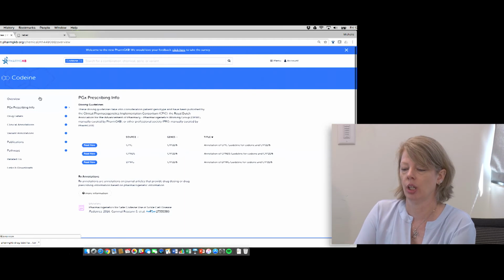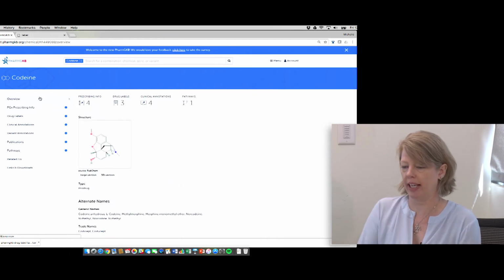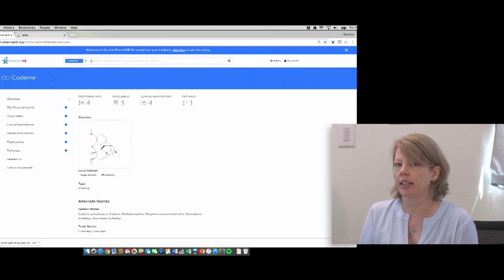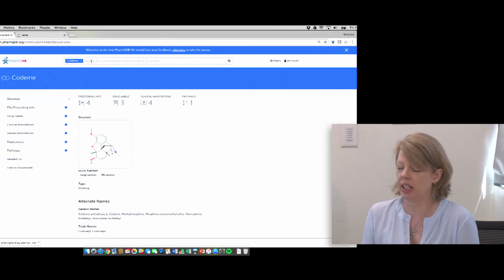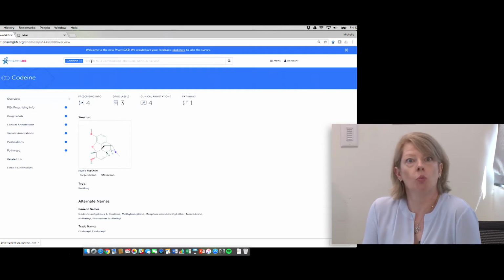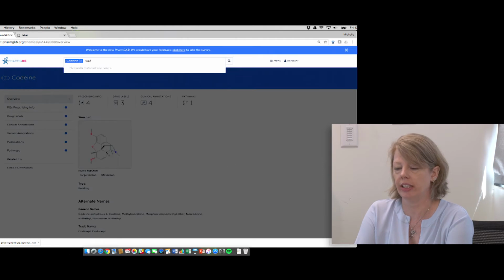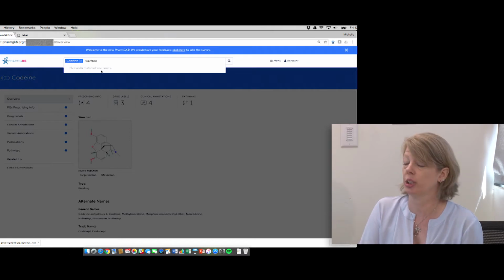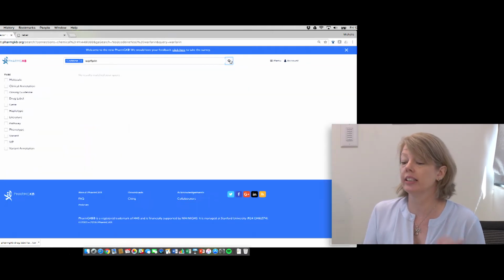Okay, so that's just an overview of a drug page, but I've still got codeine up here in my search box. I'm on the codeine page. There's a lot of information on codeine. I went there, I saw a ton of information. So I'm interested, does PharmGKB have anything about codeine and warfarin together? Is there any association between codeine and warfarin? Well, I start typing warfarin in this box, and you can see it already says no results match your query. So there is no information.